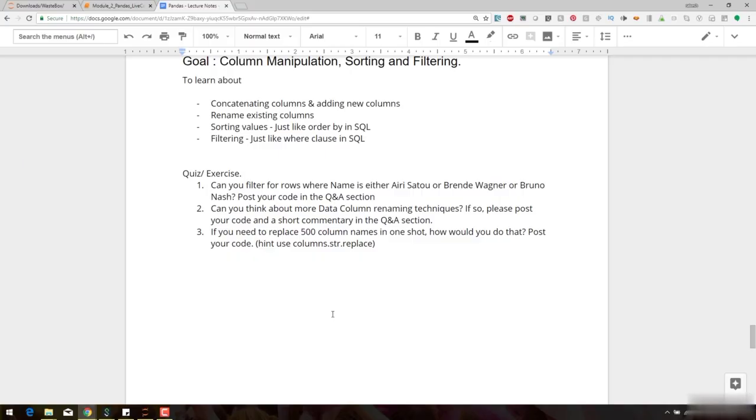We will be looking at some string manipulation techniques, but if you want to do some pre-reading, given that you have 500 or 1,000 columns, how would you rename them in one shot? Think about string manipulation functions, the string replace functions, and if you're able to figure it out, please paste your code. Or else we will be looking at similar techniques in the coming lectures that may help you solve this question.